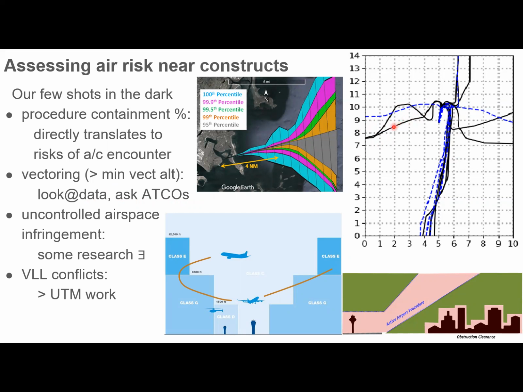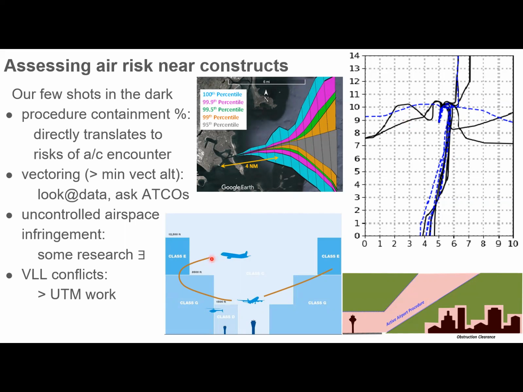Was it a stressful thing? Then, you know, the controller requested to turn immediately because a conflict may happen. And if the controller also has to take care of an urban drone taxi during that time, then the risk is high. Otherwise, if the vectoring is more relaxed, then maybe the risk is lower.